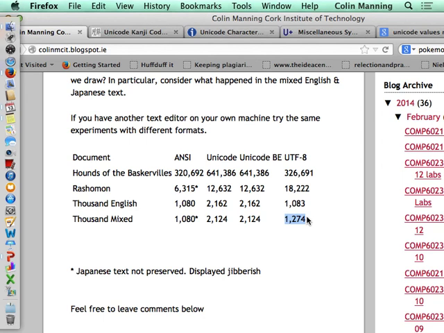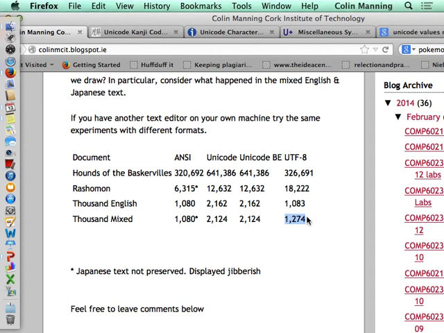Remember now, I didn't add 200 Japanese characters, I replaced 200 English characters with Japanese. So each Japanese character used 3 bytes. No, there may have been a few, give or take. So I think looking at these numbers, we can infer that the Japanese required 3 bytes in UTF-8, but it only required 2 bytes in plain vanilla Unicode.